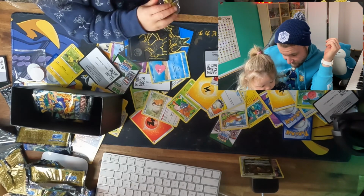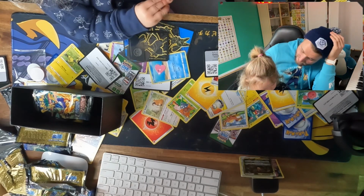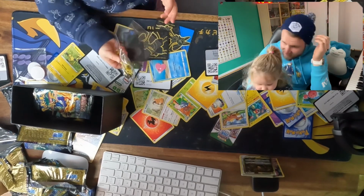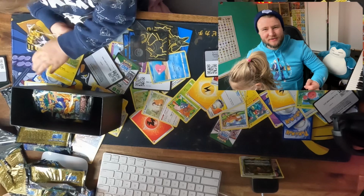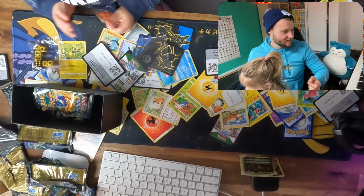Dice. Yeah. I don't want to open the dice. You know what happens when we open the dice? The dice goblin eats them. Is it bad for me to call my daughter a dice goblin?